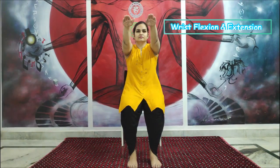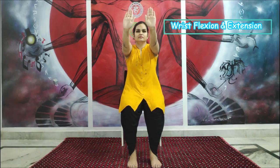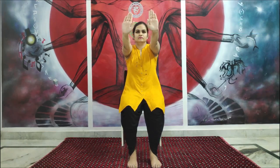Wrist flexion and extension. Slowly stretch your arms in forward direction at shoulder level. Keep the fingers and thumb together. Now move your palm upward then downward direction. This is called wrist flexion and extension. Repeat the same exercise for 5 to 10 times.